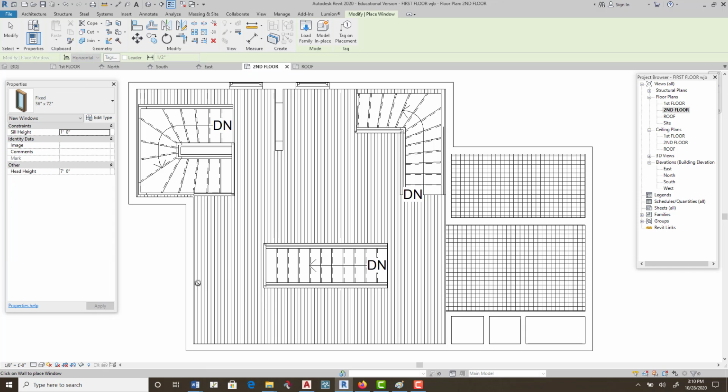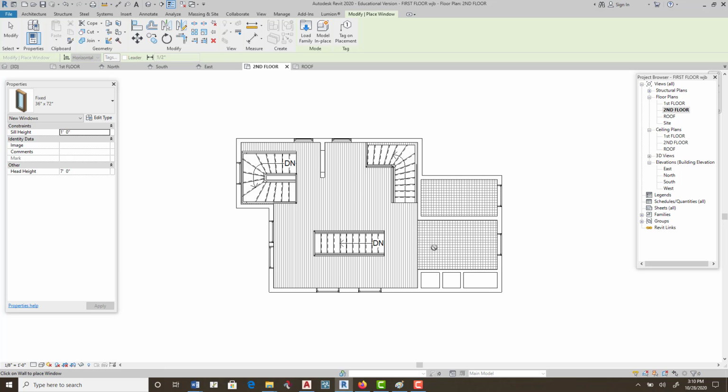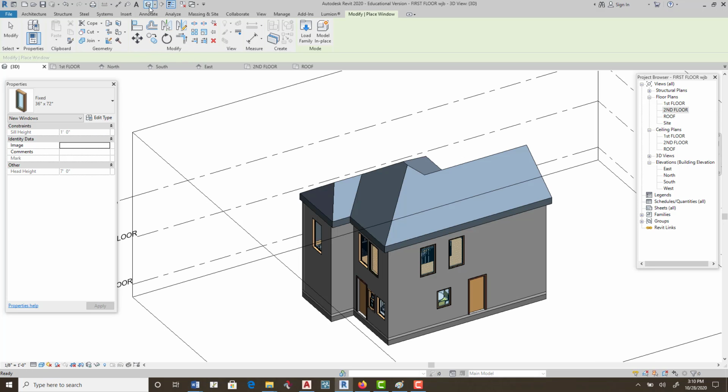There you go. Big picture window, right? 2 big picture windows and one here. All right, and I'm gonna put some there. All right, and then let's look at the 3D now. So it's a little bit more believable.